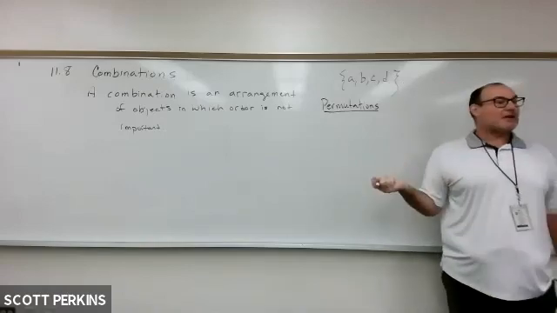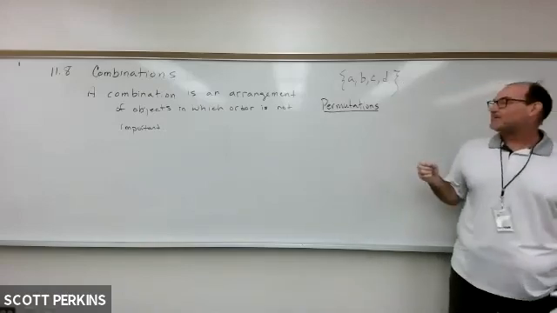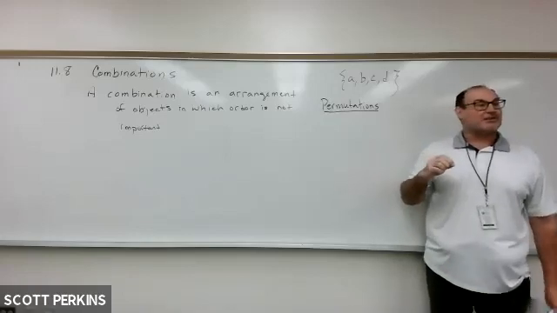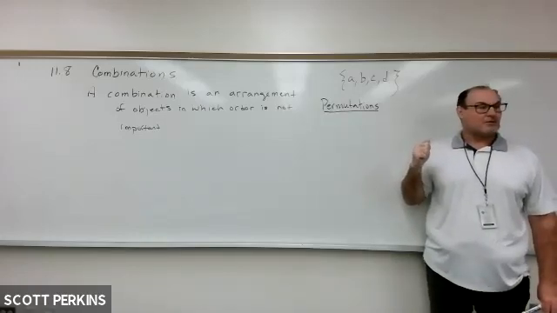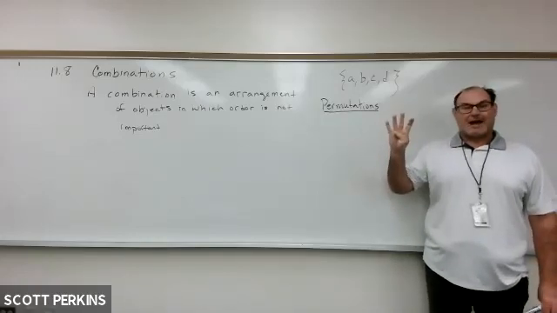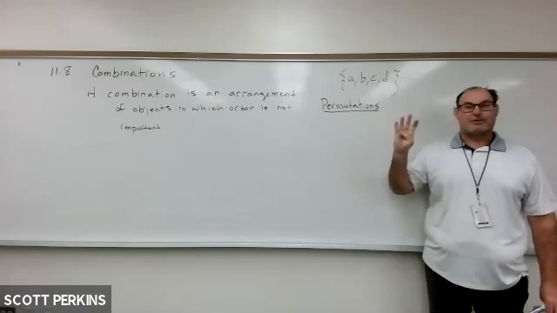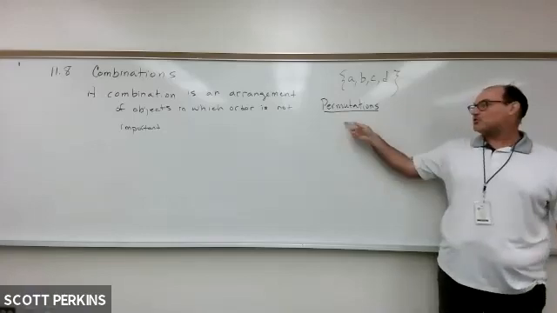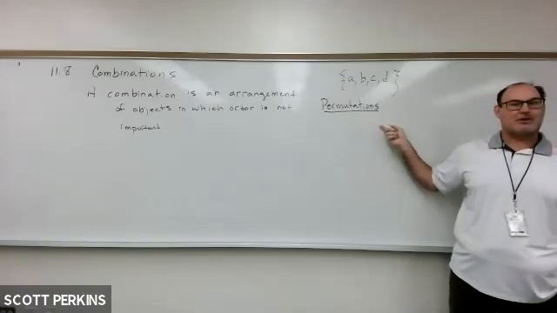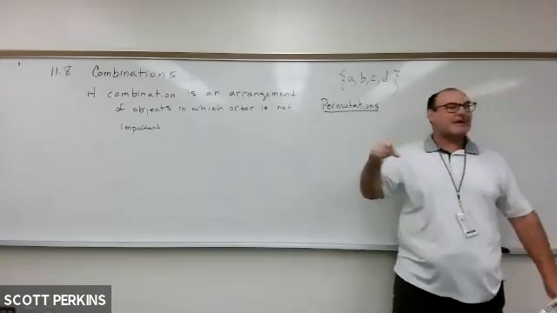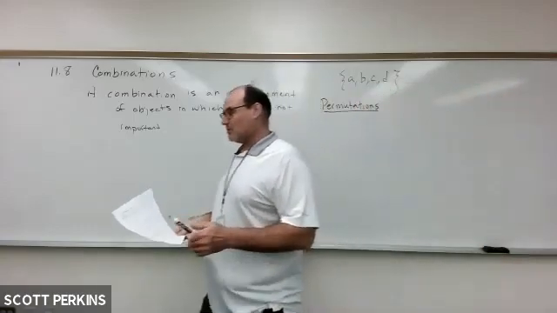And we know from the counting principle, if we're going to pick 2 letters, how many choices do I have for the first letter? 4. And then how many choices do I have for the second letter? 3. So 4 times 3, you should have 12 things listed here for your permutations. So do your best to list all 12. Okay, 2 minutes.